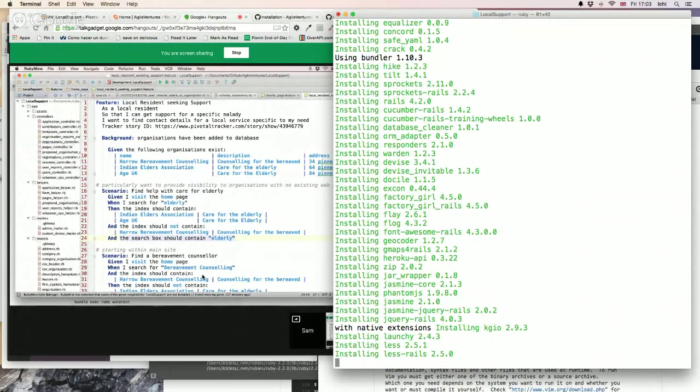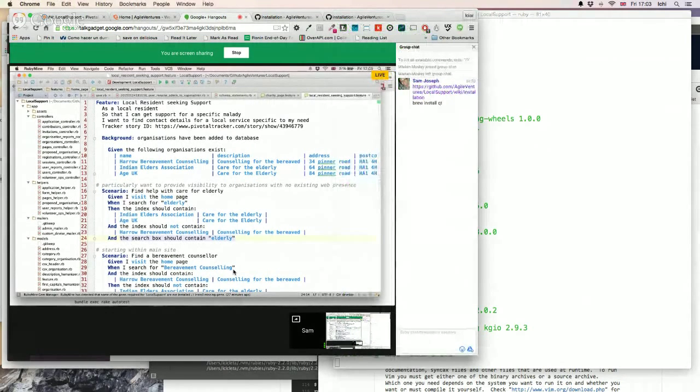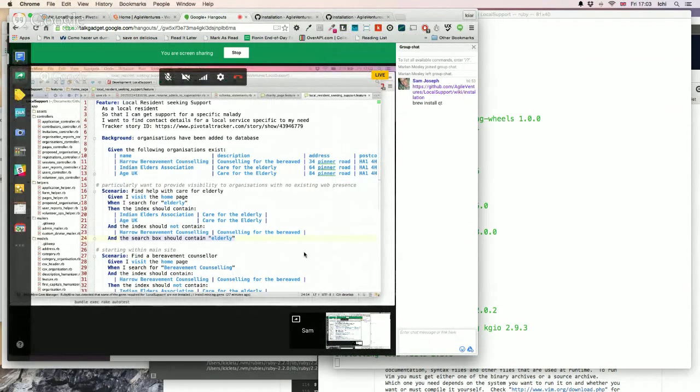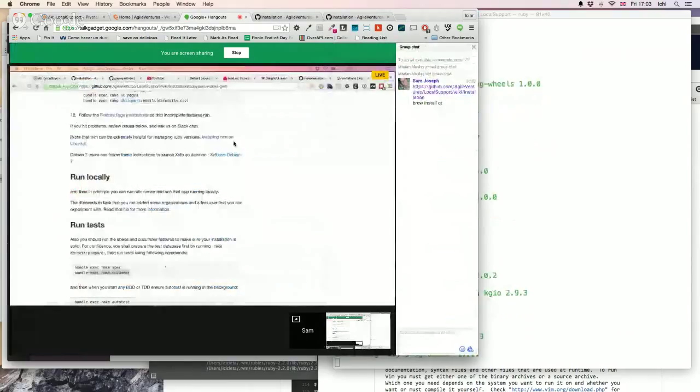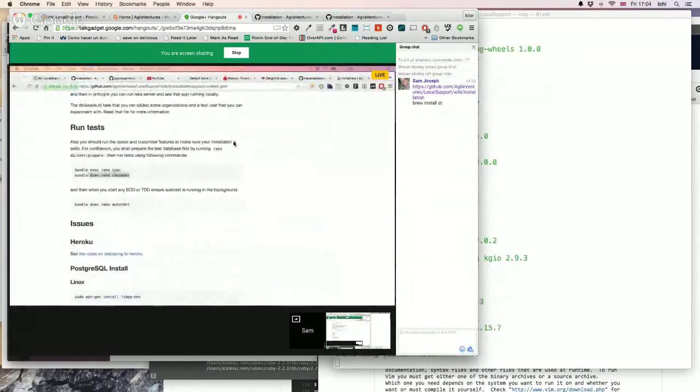I'm not sure that there's that much more that I can say usefully right now, and I probably should get going and get on the train. But I'll still be on Slack for a bit. If you do run into any trouble, you could pop a note into Slack, and then on the local support channel, myself or Marion or Michael or whoever can give you a hand. See if you can get as far as being able to run the tests, and then you can just do bundle exec Rails server and see if you can have the system running locally on your system.